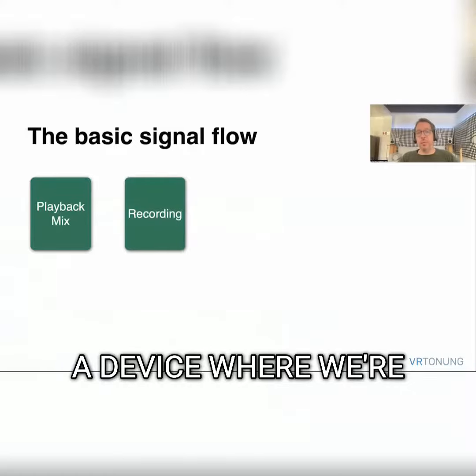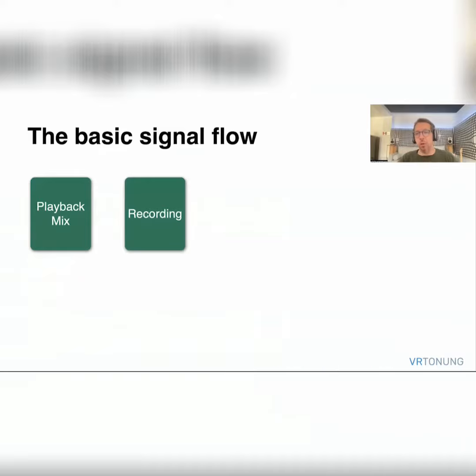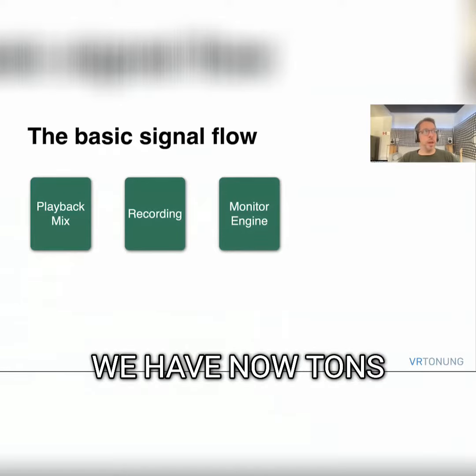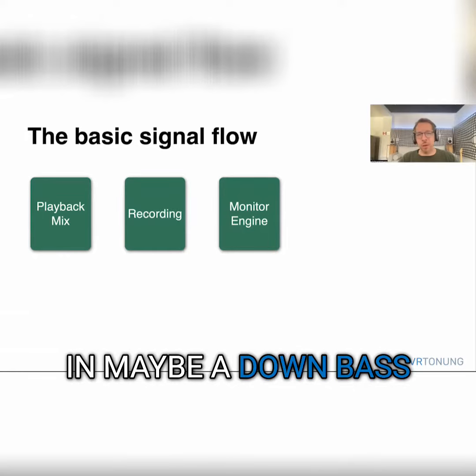There needs to be a device where we're going to record the master, the Atmos master, the Auro master, whatever master it is. There needs to be a monitor engine, because we have not only stereo, we have now tons of speakers and need to be able to dial in maybe a downmix.